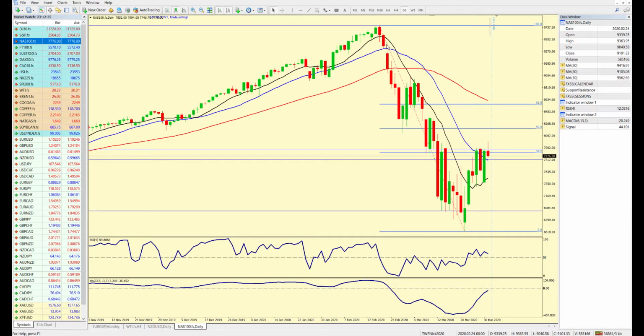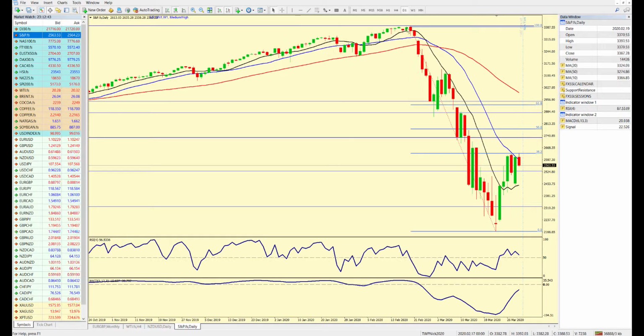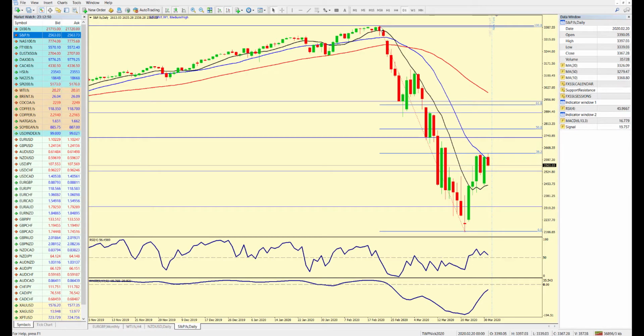So I'll do one more, just to get a sense of it, and as I said, it's the US markets that are really leading everything else. So I'll look at the S&P. Take that into account. Just want to see if there are any additional levels. Straight into the weekly retracement. There we go, up against that 382. And maybe have a look at anything else, just see if there are any of the other ones there. Up to that one there. Alright, so in here we're not even at the 50, so that one doesn't measure exactly the same way.